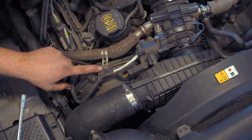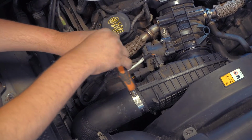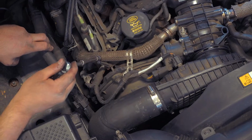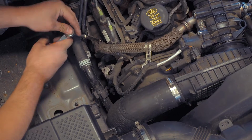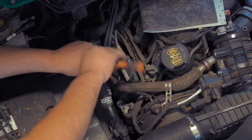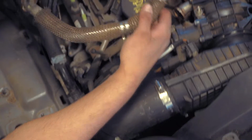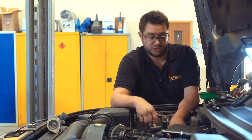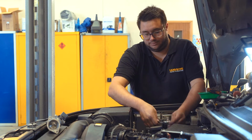So now we can undo the 8mm screw that holds the bracket to the timing cover. And finally, 2 screws that hold this pipe onto the top of the EGR valve. So once those 2 screws are undone, we can withdraw the pipe and the old gasket, get rid of that. Now we can move on to releasing the EGR valve and cooler from the side of the engine. So that's more 8mm headed screws. Get the ratchet spanner out again.